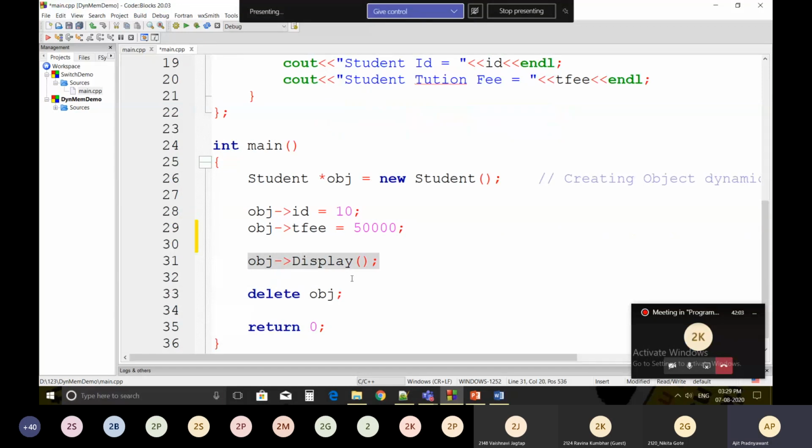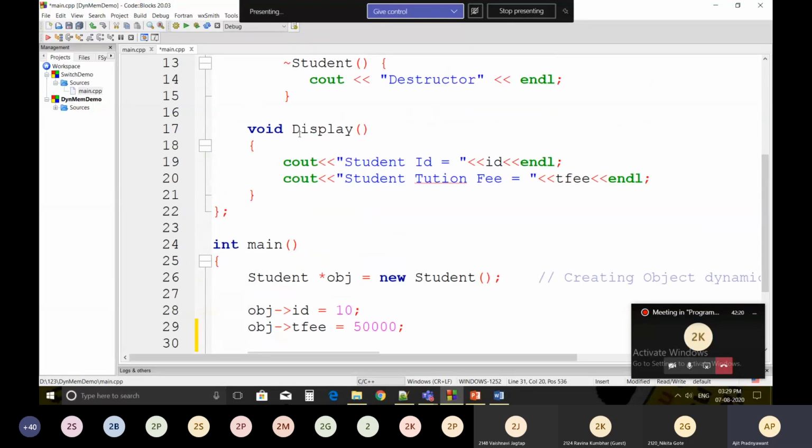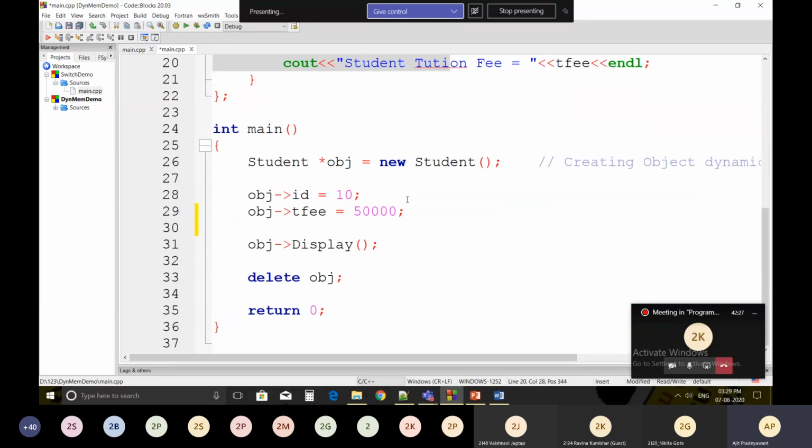This is the way to call the function display: obj arrow display. The only difference is that instead of using the dot operator, you have to use the arrow operator when you create the dynamic object. And this statement will call this display function. Whatever code is present will get executed and you will get the output.